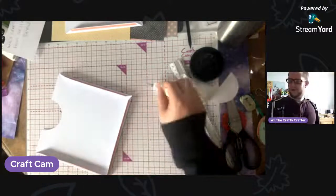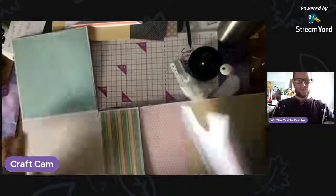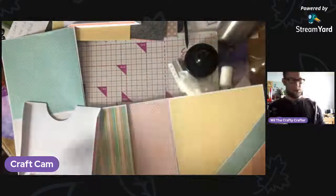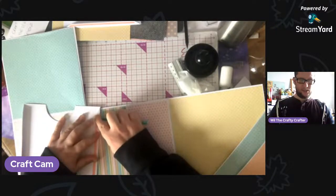Right, so that bit done. Why is this taking so long? God. Right. Pop that there. Take off these red bits. Get them sticking to me.